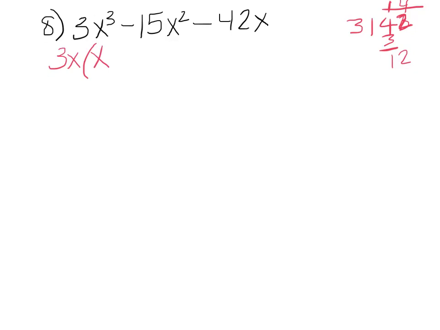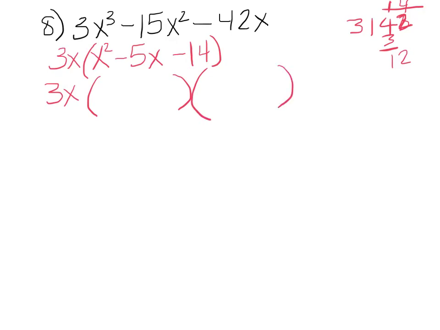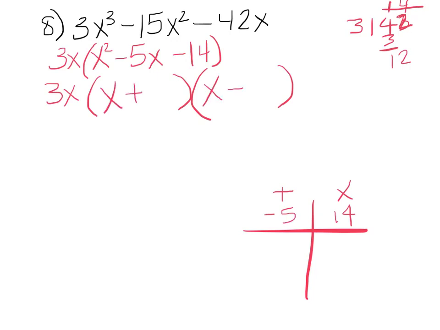And we're left with x squared minus 5x minus 14. And now we have to leave our 3x on the front, but we need to factor completely this quadratic. And so we're going to make our little chart. It has to multiply to make that negative 14, and it has to add to make the negative 5. So I know one needs to be a positive and one needs to be a negative in order to add to make the negative. So let's go with our factors of 14, which are 1 and 14. And that doesn't work. 2 and 7 does.